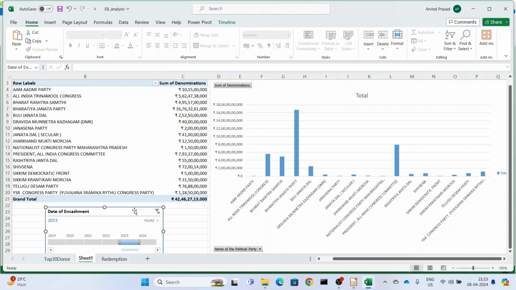The party in power has always traditionally in our country received the highest amount of donation. That is a fact. When Congress was in power before 2014, Congress received the highest amount of donation at that point of time. And it was, of course, 50% to 100% more than what others received. In fact, more than what BJP received.